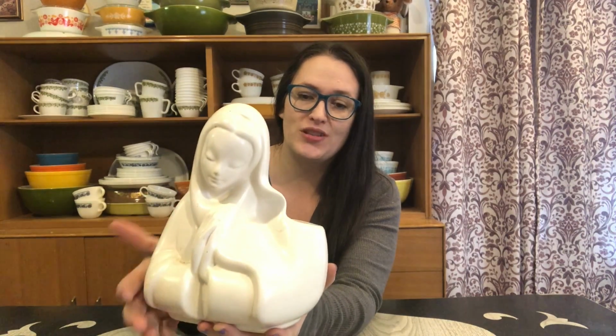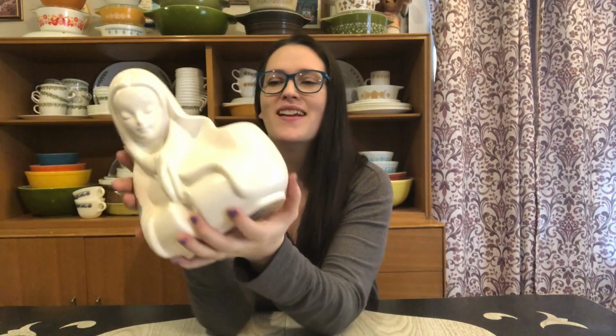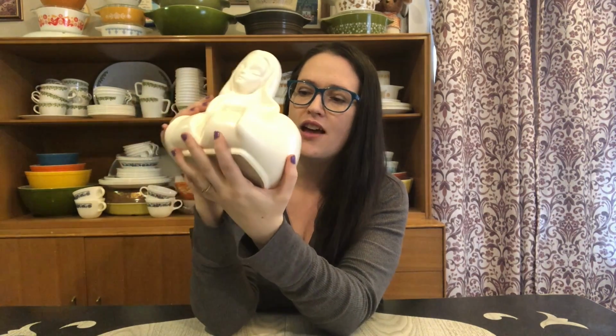I actually almost forgot, I grabbed this Mary planter too. This is by Hall. And I paid, it was $5, so don't make me do math. 20% off of $5 is $4.20. Yeah, let's go with that. And so I think I can sell her for around $35. And I gotta clean her up a little bit. She was a planter, so I do have some dirt to clean off of her, but it's a really nice, solid piece, and I love the subject matter of her. It's really a nice, gorgeous one.